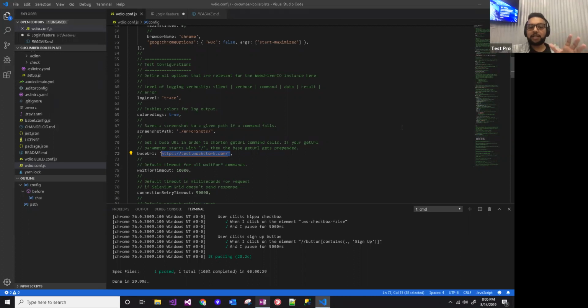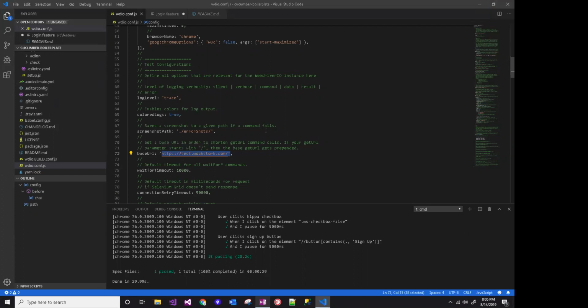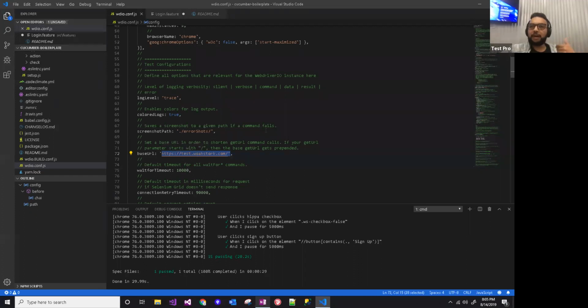Basically, based off of the URL that's provided in here, there's going to be other logic that is executed that will determine, oh okay, this is the database I should call because I can see that it's a development environment. Or no, this is the database I should call because this URL matches the production environment, right? That's the kind of logic that needs to be incorporated into your automation solution.